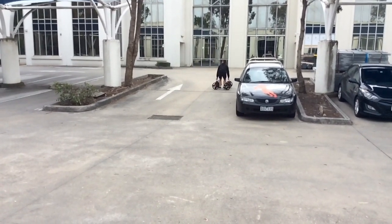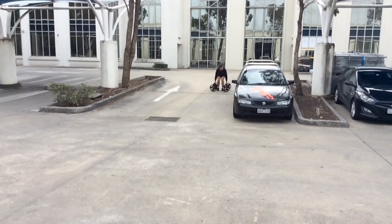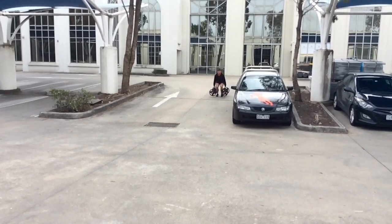So it's really building in the function of gait, and bringing in the rest of the system. We've done many videos on these before.